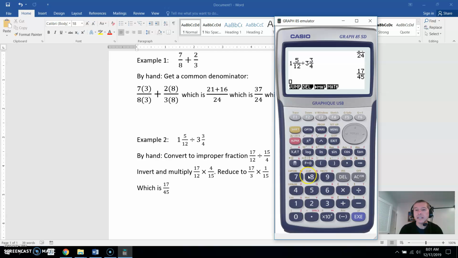If you want that as a decimal, just hit the F to D button, and that's it as a decimal. Hit it again, and it's back to a fraction, and that's a proper fraction, so we can't write it as a mixed number because the numerator is not bigger than the denominator. But there's everything with dealing with fractions.